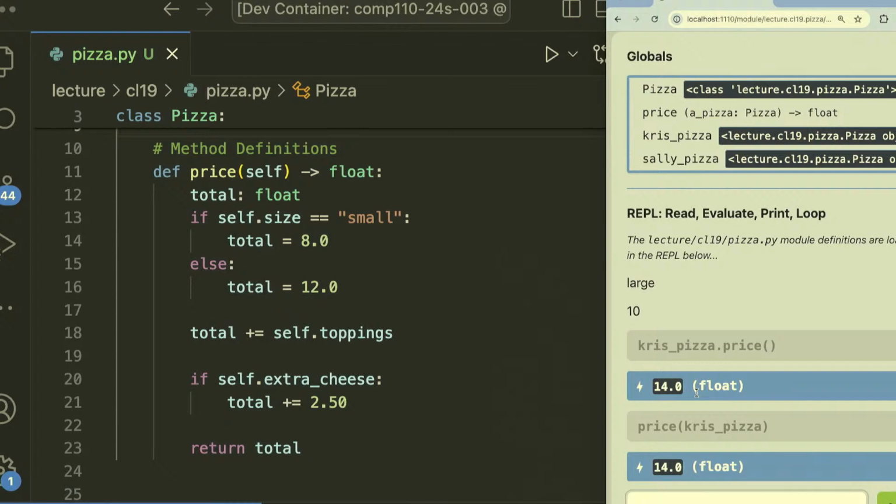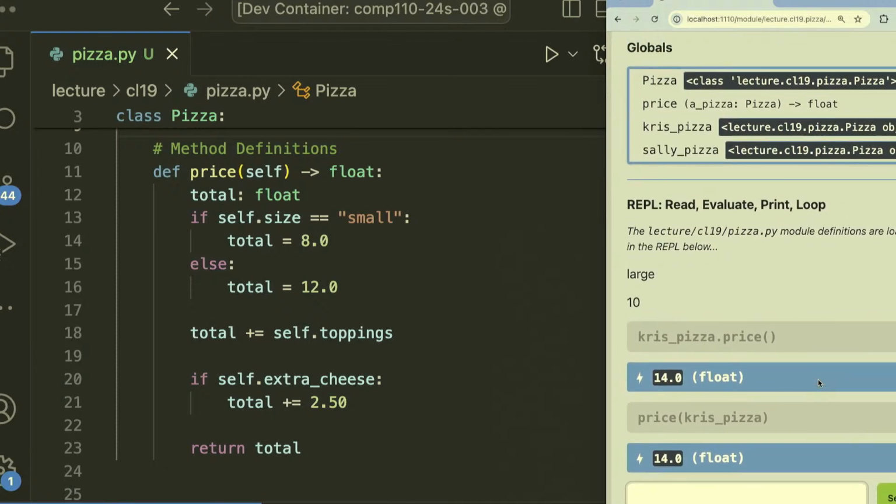So I didn't remove the function definition that we wrote first. We now have two ways of doing the same thing. And I'm going to leave those just as a point of comparison and to try and draw the connection from where we were to where we're going. So we've been in a functional programming mindset, where defining functions is the big idea in how we structure our programs. And notice that makes sense. When we were dealing with a function, we said, what is the price of Chris's pizza?